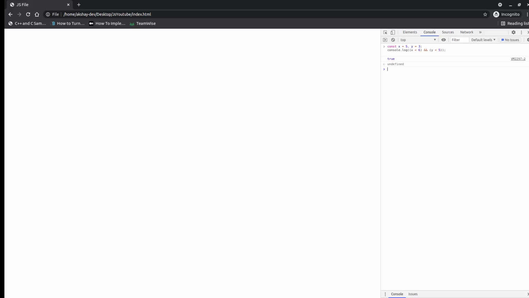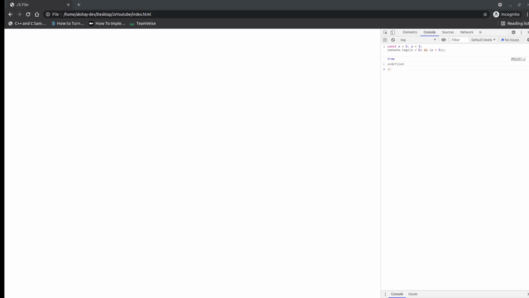That will be true because x is less than or equal to 6 and y is less than or equal to 5. True and true is always true with the AND operator. Next is the OR operator, where either one being true makes it true: 0 or 1, 1 or 0, true or false, false or true.